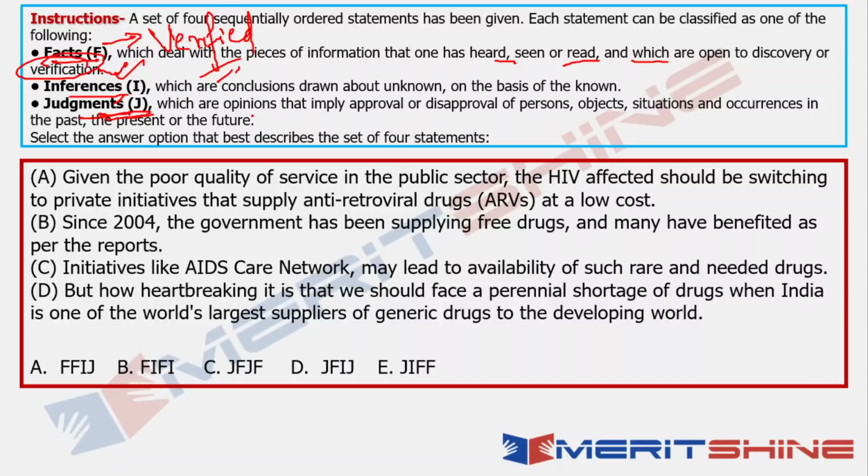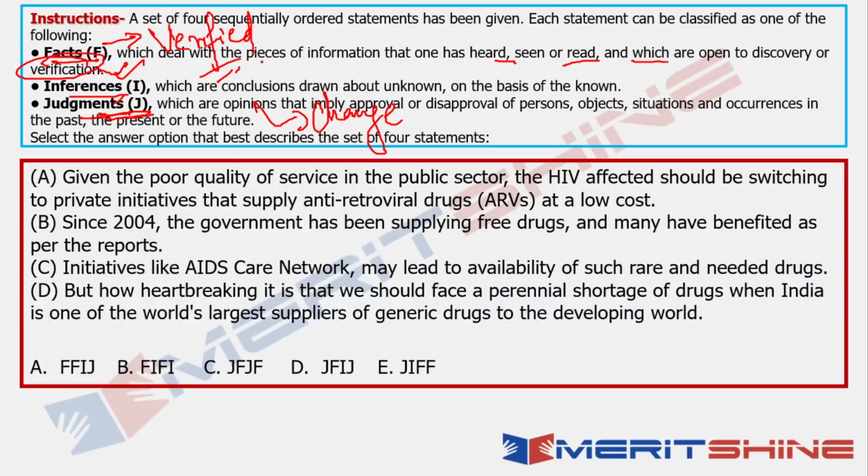Opinions, how do I identify opinions? Opinions change from person to person, or have the ability to change from person to person. So you might think poverty would not go away, I might think poverty would go away. You might think that X is handsome, I might think that X is not handsome. So these are judgments. X is handsome, judgment. Poverty would go away, judgment. Okay. Because this can change from person to person.